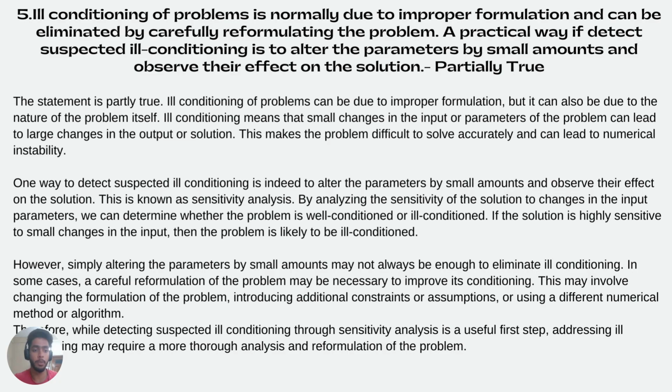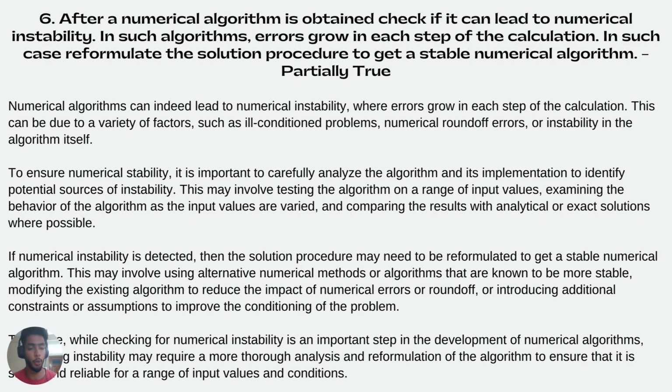If the solution is highly sensitive to small changes in the input, then the problem is likely to be ill conditioned. However, simply altering the parameters by small amounts may not always be enough to eliminate ill conditioning. In some cases, a careful reformulation of the problem may be necessary to improve its condition. This may involve changing the formulation of the problem, introducing additional constraints or assumptions, or using a different numerical algorithm. While detecting suspected ill conditioning through sensitivity analysis is a useful first step, addressing ill conditioning may require a more thorough analysis and reformulation of the problem. Let's continue to the sixth question.